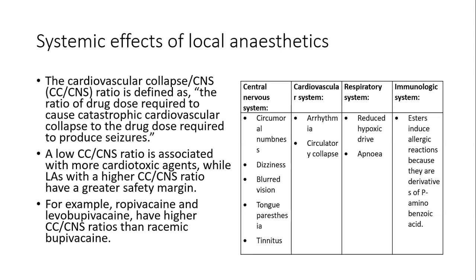All right, local anesthetic agents can have multi-systemic toxicity based on the organ system that is affected. For the central nervous system, you can have psychomotor numbness, dizziness, blurred vision, tongue paresthesia, tinnitus. Most of the time, numbness is the first to develop. In the cardiovascular system, you can have arrhythmia and circulatory collapse. The respiratory system will give you reduced hypoxic drive and apnea. Immunologically, ester LAs induce allergic reactions because they are derivatives of para-aminobenzoic acid. So if you have a question, which one produces more immunological side effects? They are the ester LAs.